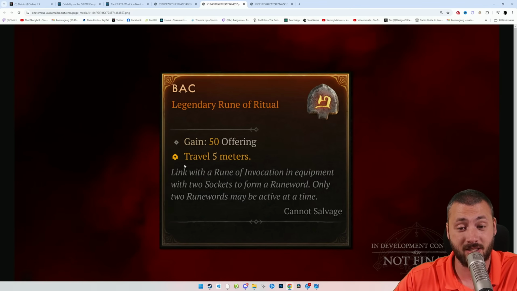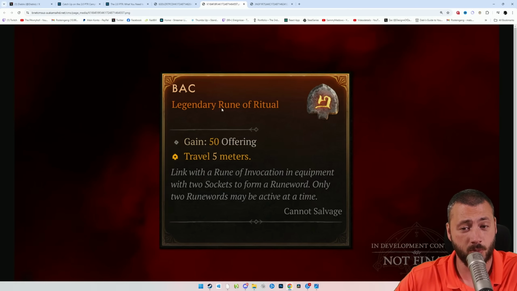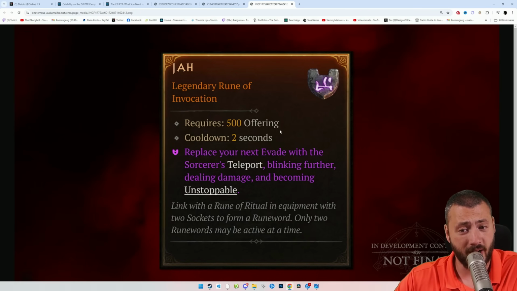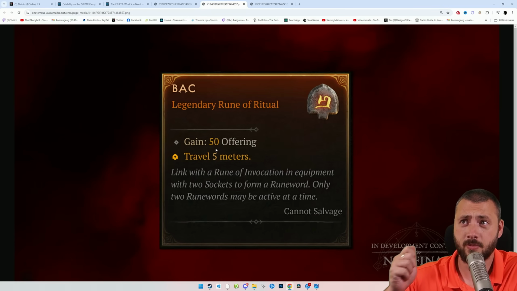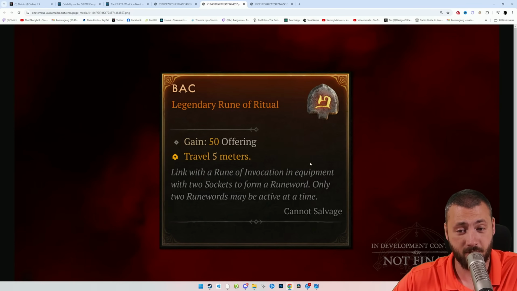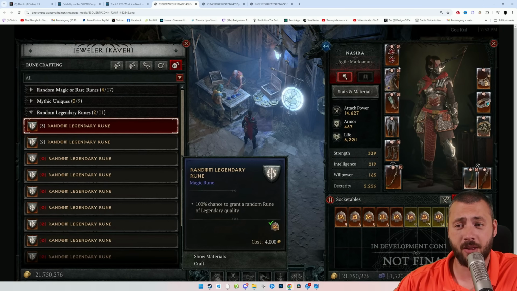For example, it says travel 5 meters. And then to this activation rune, the Rune of Ritual, you will link a Rune of Invocation, which then requires 500 offering and replaces your next evade with a Sorcerer's Teleport, blinking further, dealing damage, and becoming unstoppable. Ergo, I would now have to move 10 times 5 meters to generate 500 offering, and then simply my evade is a teleport. And these two runes have to be socketed together in an item.